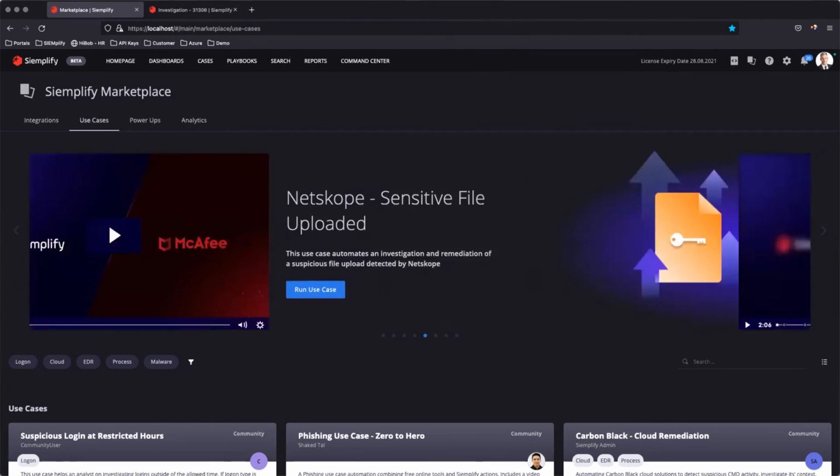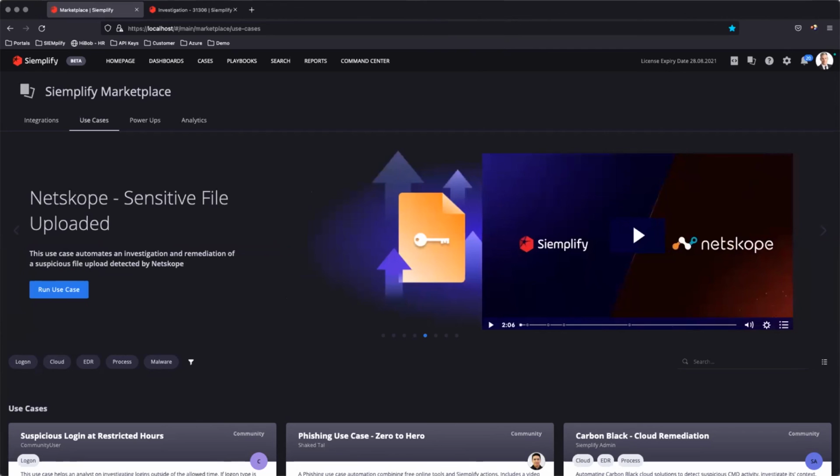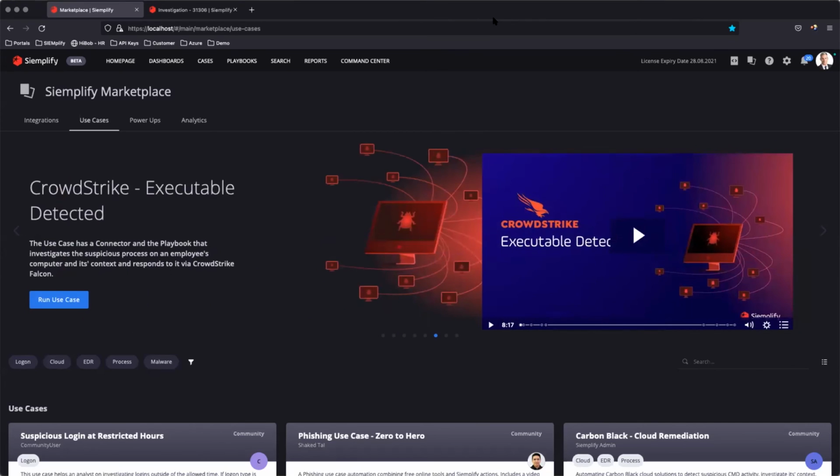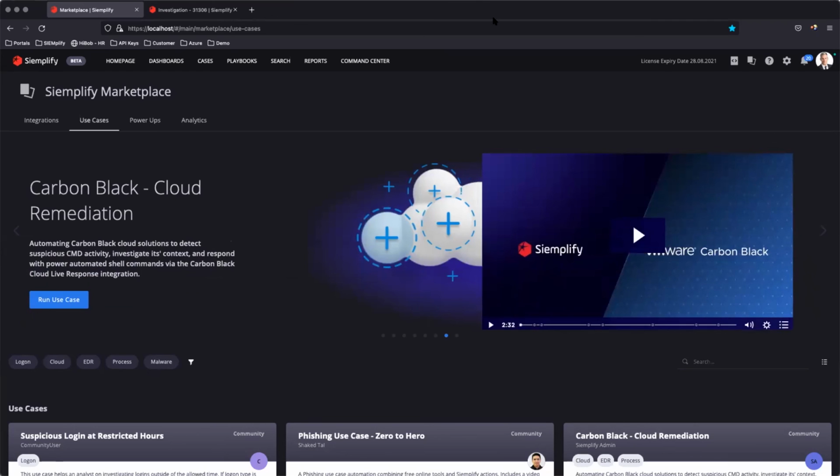Awesome, thank you. And can I use Simplify if I don't have a SIEM? Absolutely. So while SIEMs are pretty common, obviously, for ingesting alerts, we often find that not all data is held on a SIEM for cost or just deployment reasons. So whilst we can bring alerts in from a SIEM, we can also bring them in from any other source as well. So providing we have an API and we can reach out to them, we can bring alerts in from pretty much any tool that generates an alert.